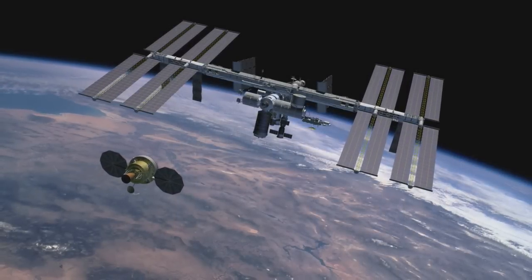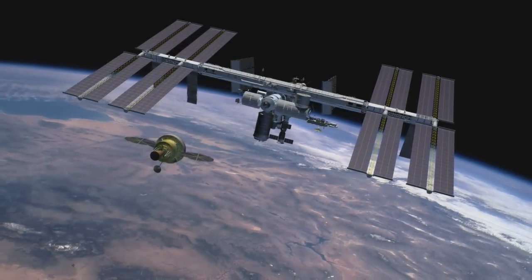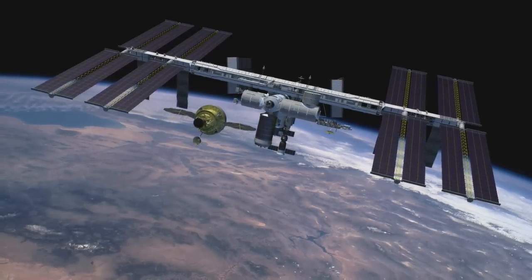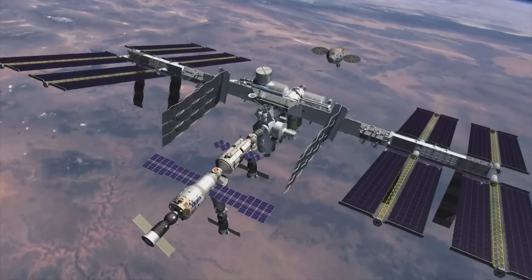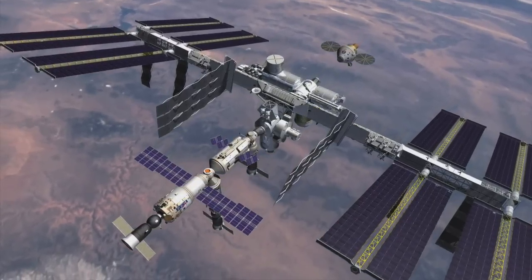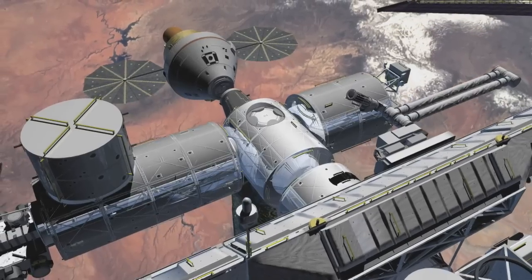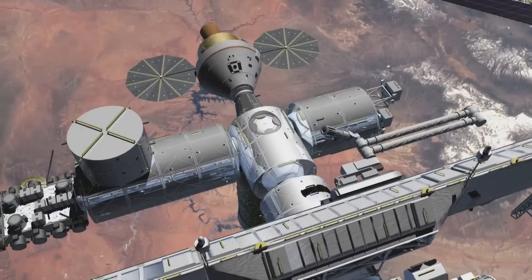But the missions to space station serve a big purpose for Orion as well. You don't want to take the new car out on the long-duration road trip the first time out. From a strictly Orion perspective, we get a lot of benefit from these near-Earth, low Earth orbit missions to try out the spacecraft. When we go to a station, virtually all the functions we need for Orion on a lunar mission will be exercised — power generation, thermal control, avionics, rendezvous and docking, which are critical for a lunar mission where you're sending a module to the surface and then having to rejoin with it when it returns.